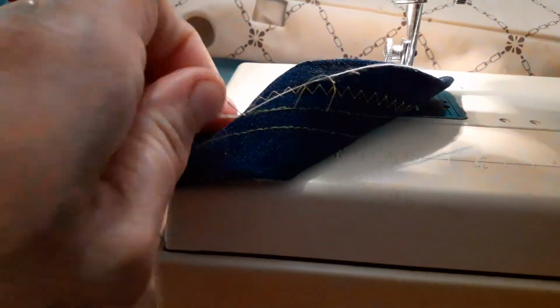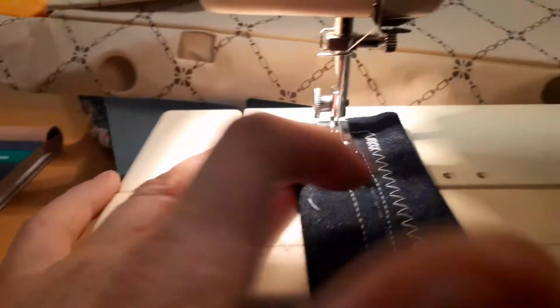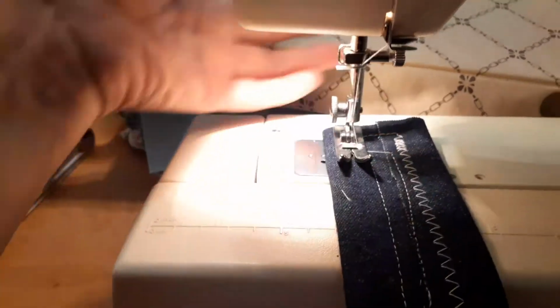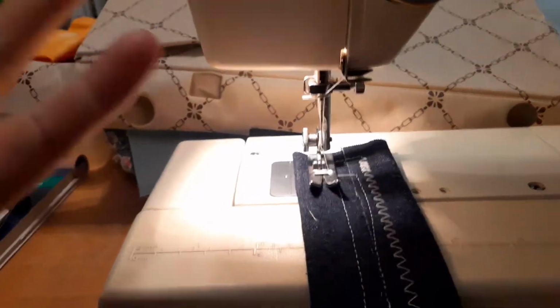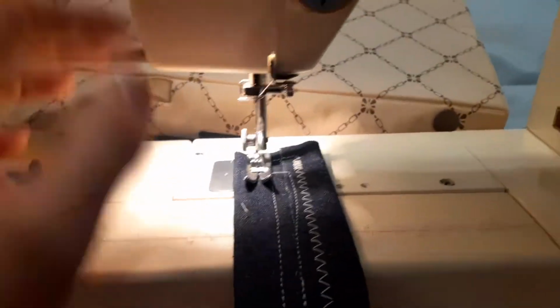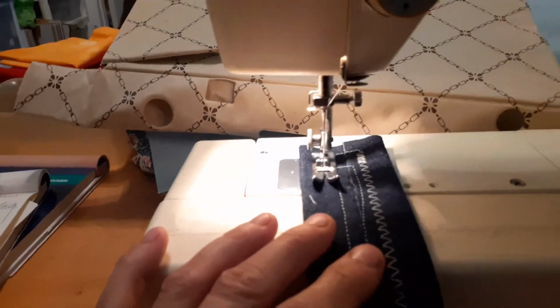I for sure forgot to cut my strings. I always tell people, cut your strings so they don't get sucked down the machine. And here I am, never cut my strings. But anyway, I used a green. I don't know if you can see the green or not, but we stitched right there. I'm a bad girl for forgetting to do that. This machine won't because of the way it's made, but with some of the newer ones, if you don't cut those threads, it sucks it down into the sewing machine and gets caught on everything. This one's mostly done in all steel parts. There's plastic parts on the outside, but it's mostly steel on the inside, which is very hard to find nowadays. Anyway, let's just do a basting stitch.